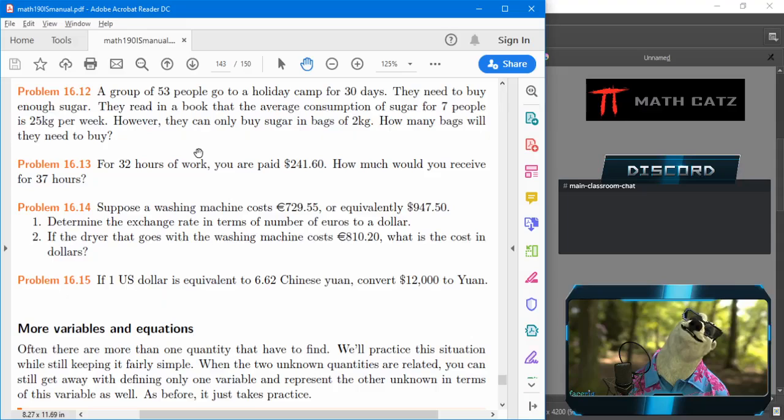Should we upgrade the people? Should we upgrade the number of days? One of those two, right? I have to pick one. I want to get to 53 people and 30 days, so I'm going to have to scale them both up. The fact that they're both 7 is coincidental. It might not always be that simple. Which one should we do first? Going up in people or going up in days?